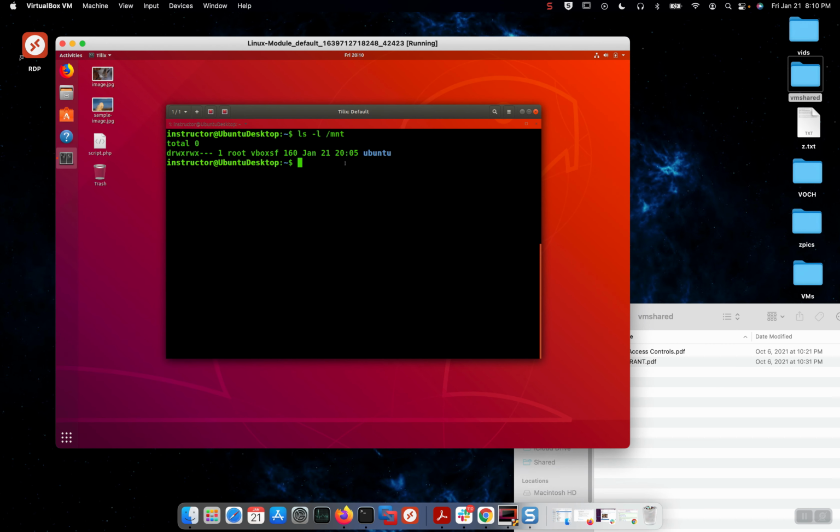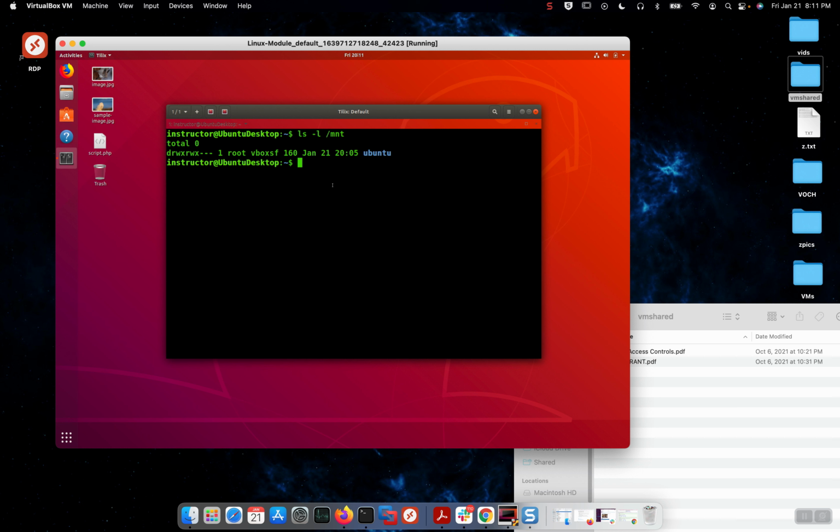Okay, so if you notice the permissions here on this Ubuntu folder, the group ownership is VBoxSF. Okay, the instructor account is not a member of that group, right? I mean, if you try to copy a file on your virtual machine to this folder, it's going to be denied, right? It doesn't matter if you're instructor or sysadmin. Neither one of us is in this VBoxSF, VirtualBox SF group. So we have to add ourselves into that group first.